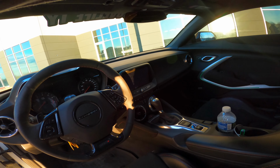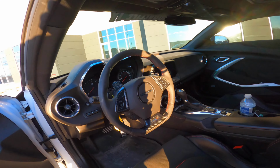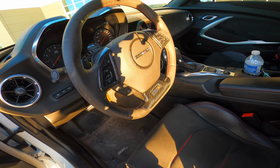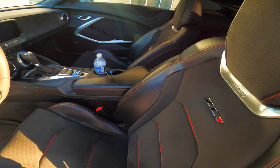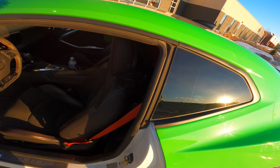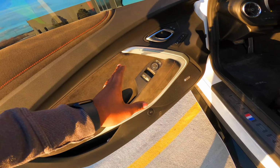Let me open this up. We do have a sunroof, that allows us to record in here. We added some carbon on the steering wheel, you see? By that ZL1 on the side, things on the middle, around the Camaro. I'm debating if I want to add more carbon in here. Back seat's not functional at all. I usually take them out. This glows up at night. This is ambient lit also, and we have lights throughout the whole car.